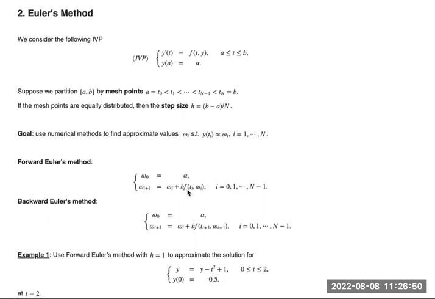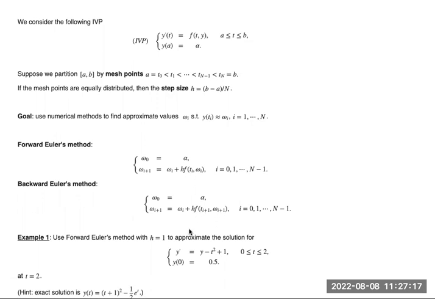Basically, what we do here is use w_i to approximate this term. But if we use f at t_{i+1}, omega_{i+1}, that will give us the backward Euler. If you look at the difference between forward Euler and backward Euler, you will notice we have i+1 instead of i. Also, in order to solve for w_{i+1}, you need to solve this equation. Each time you fill in omega_i and solve for w_{i+1}. So that's the backward Euler.